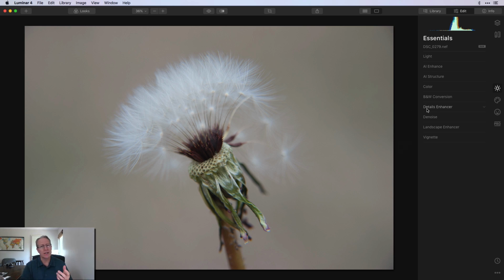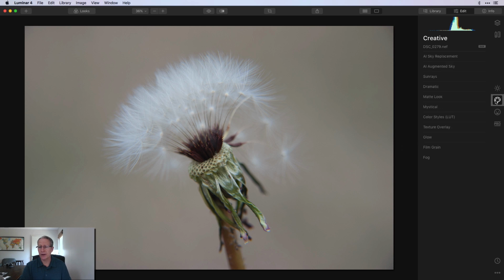What I wanted to do is work through 2 different examples of florals and give you some ideas, things you can experiment with. This one I like quite a bit, and I really like that the soft background is blurred out, and I really like the detail in the stem and the base of the dandelion. But the background's kind of boring, so I'm going to start by changing that out.